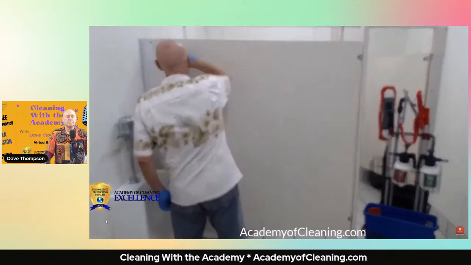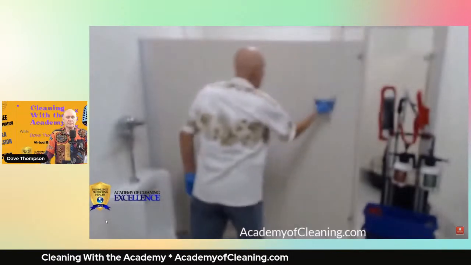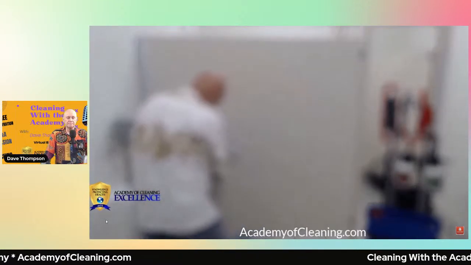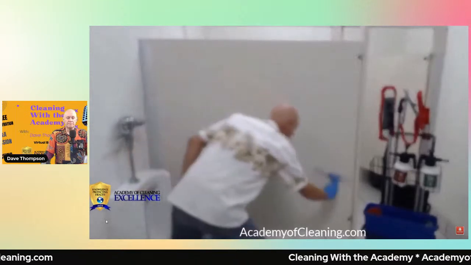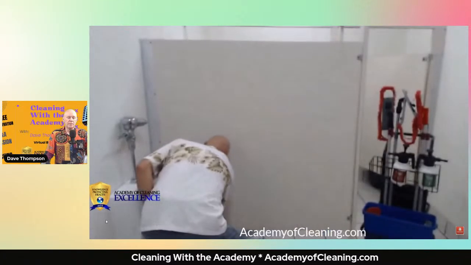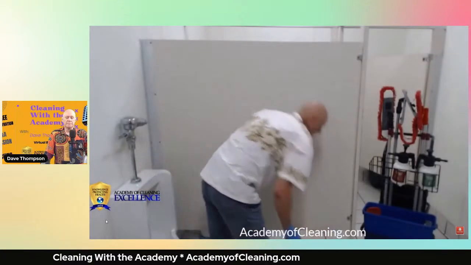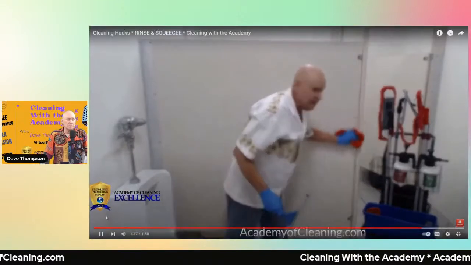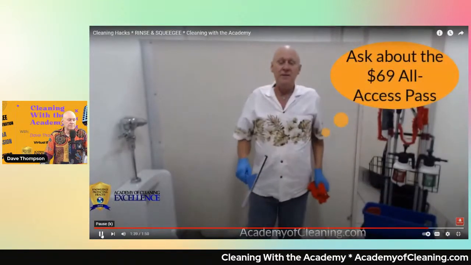So what you do is you squeegee off. That's making sure you remove. You see all that stuff falling off there? That's what we're going to do. We take this and we squeegee this down, and we get that all off, put it on the floor. Now, if you want to do a final touch, take a red microfiber and detail the edge. There's my hack for today.